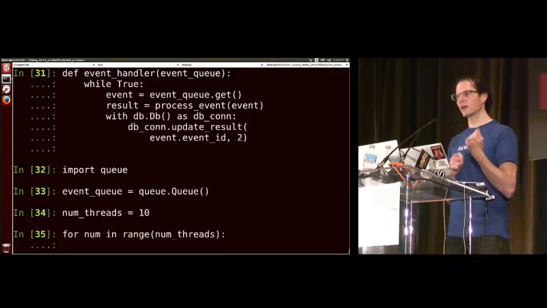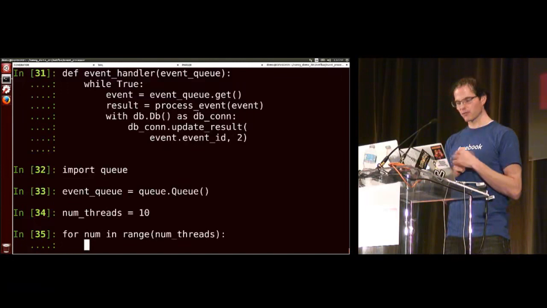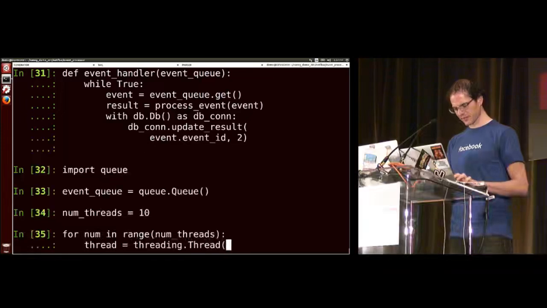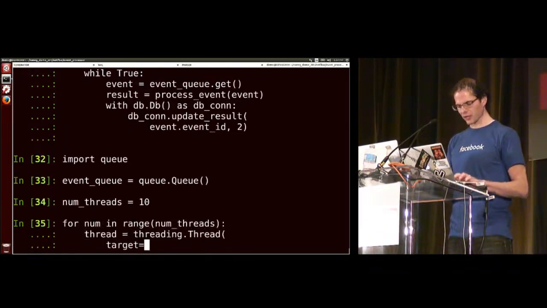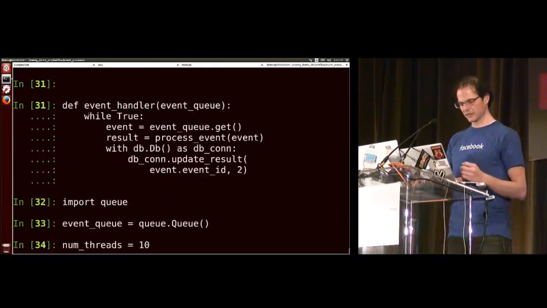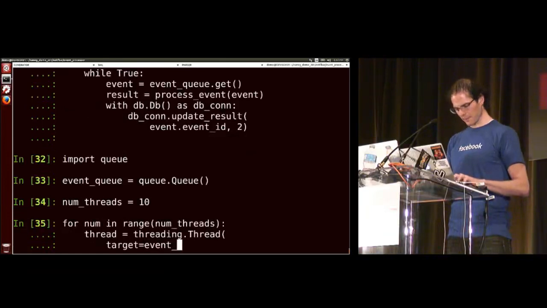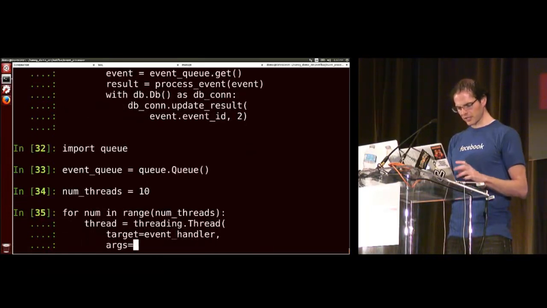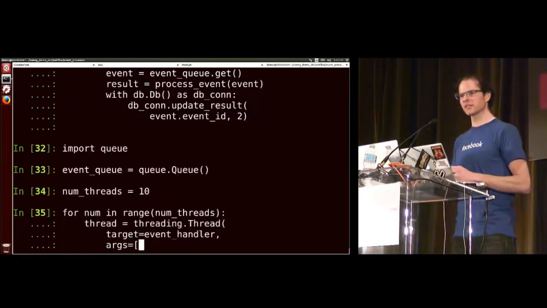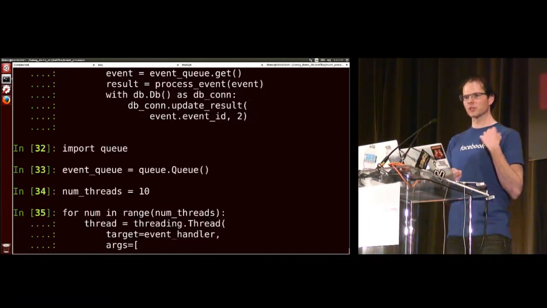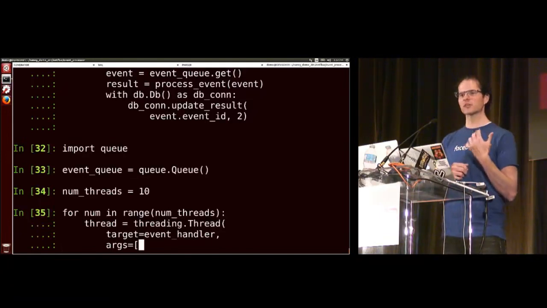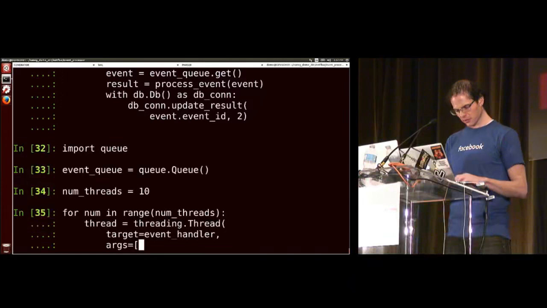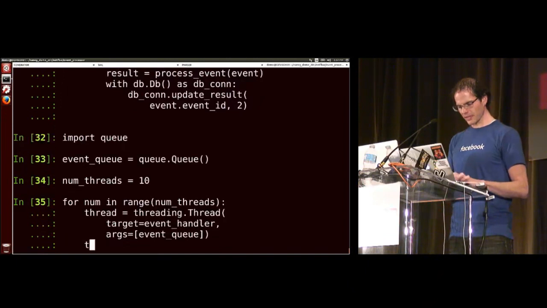We're going to now create a thread that represents one of these for the event handler. So we're going to say thread equals threading.thread and pass it again the target, but this time the target's different. This time it's what we created just above, the event handler method. Target equals event handler, args equals, and in this case the argument is no longer the event because we're now passing it the reference to the queue, and then the individual background thread is going to go grab events from the queue as they become available. So we'll say args equals event queue. And then we'll just say thread.start.